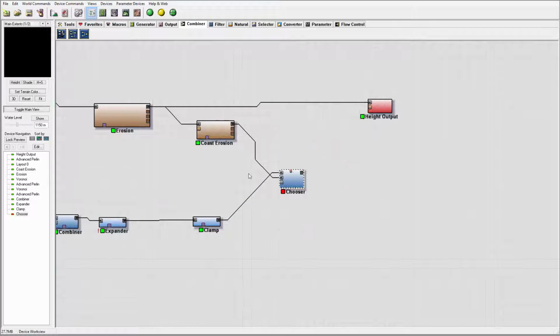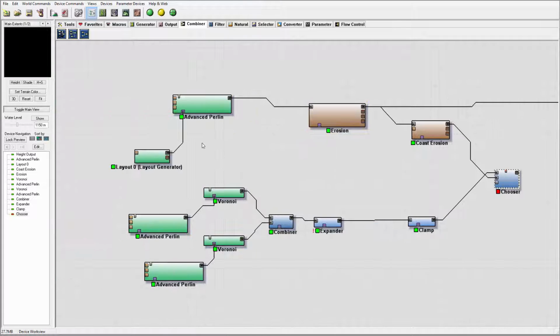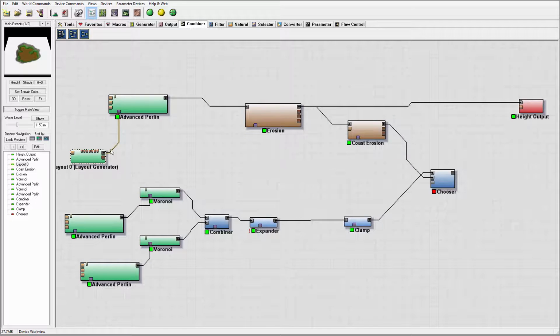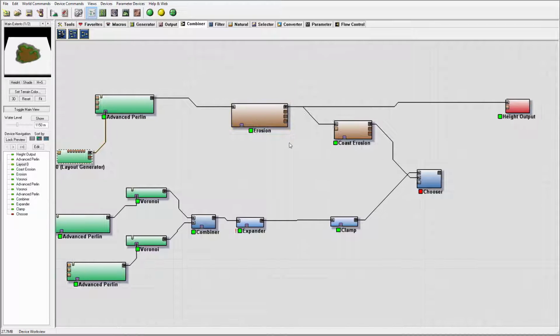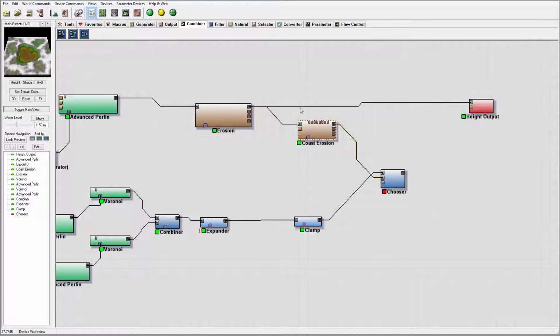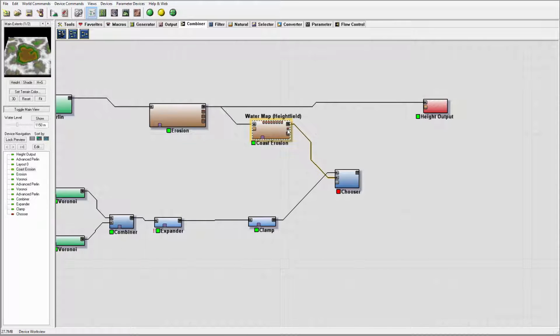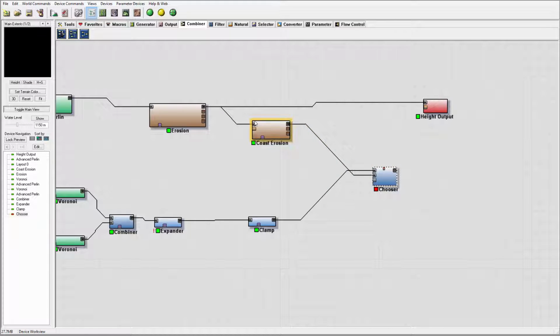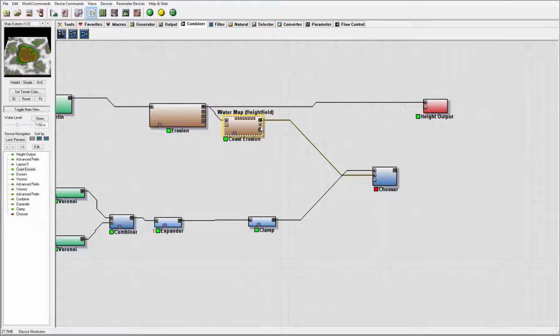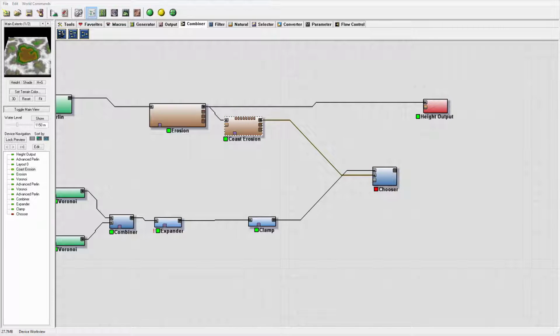I want to choose from my layout, except because we applied some coastal erosion right here, actually the water map is what I want to base it on. If I connect the water map directly to this, it does not give me the preview I wanted. So I want to rework it a little bit and maybe expand it, make it bigger.